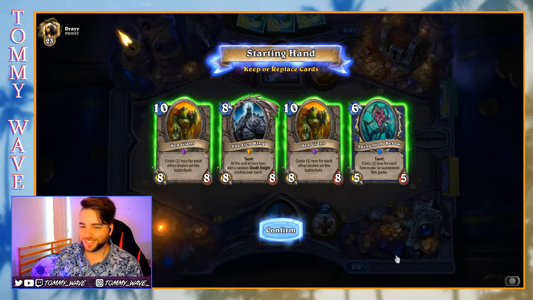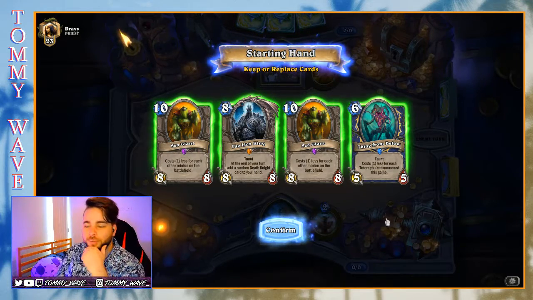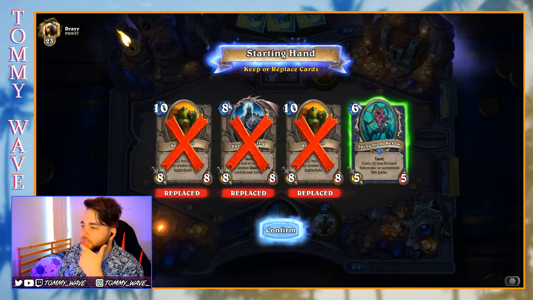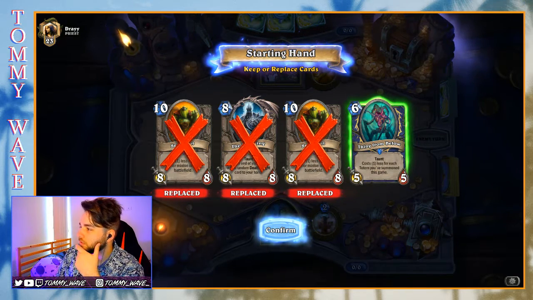Back into the action. No more trees. Trees are done. So up against the priest. Not too sure with this one. I assume we keep Thing from Below, or maybe one of these sea giants.